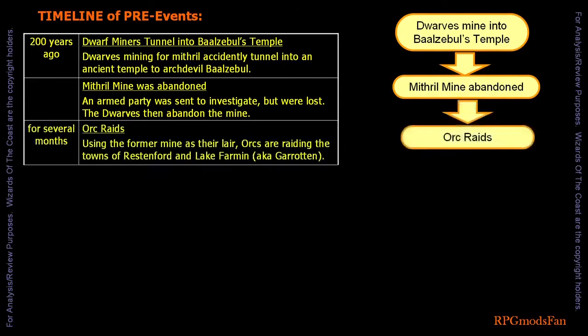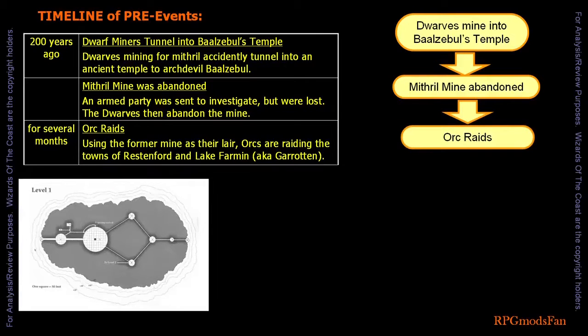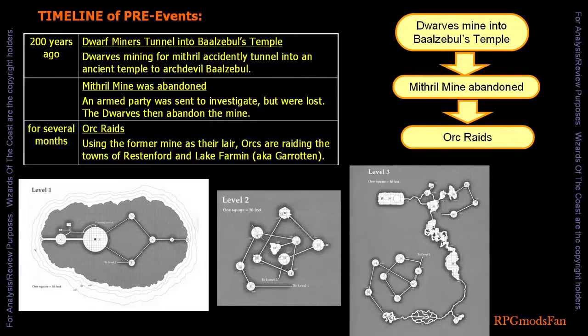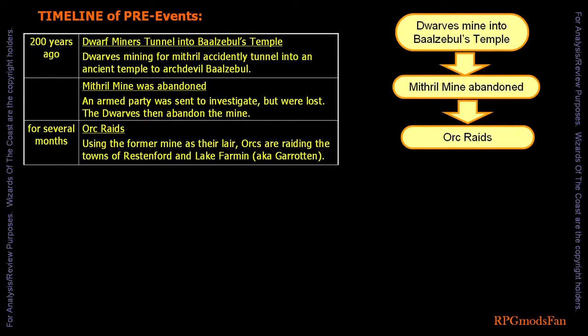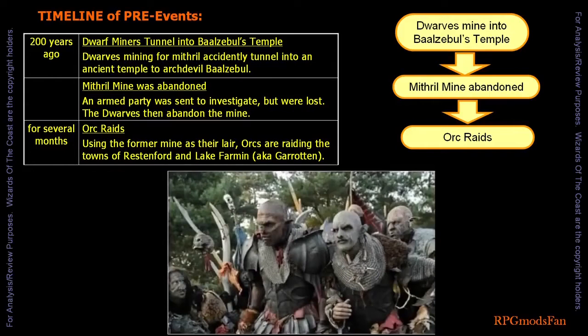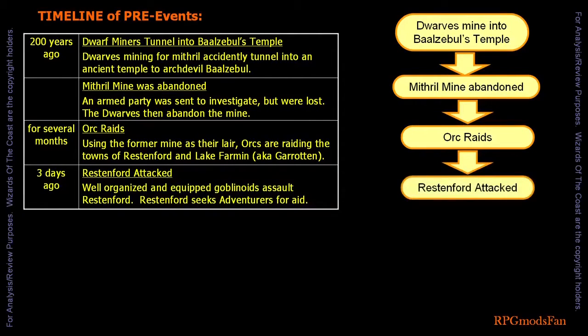Several months ago, a band of orcs, as well as bugbears, ogres, and several other monsters, made the upper level of the abandoned mine their lair. The abandoned mine has three levels and is referred to as the Delve. For the past few months, the orcs operating out of the Delve have been boldly raiding the towns of Restonford and Lake Farman. 3 days ago, a group of well-organized and equipped orcs, bugbears, and ogres descended on Restonford and engaged in a pitched battle with its local militia, killing and injuring several townsfolk and burning down the town hall. A ranger tracked the assailants back to their lair, but she was spotted and badly injured in the process. The ranger managed to report back with their location.